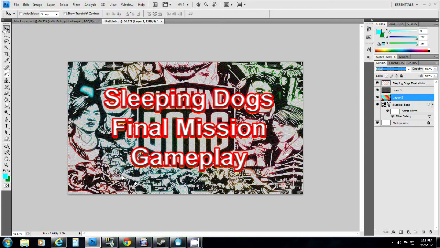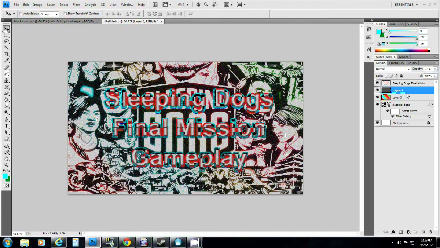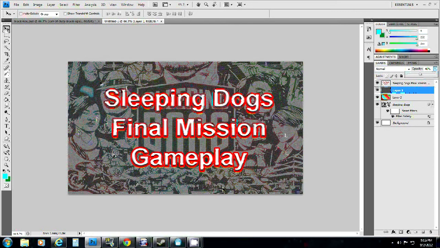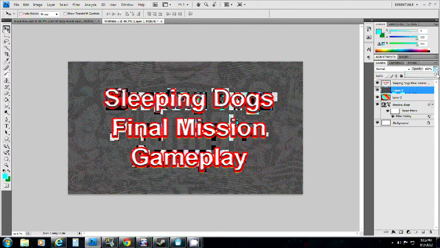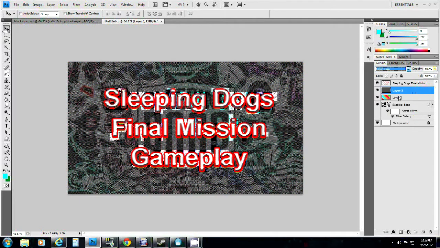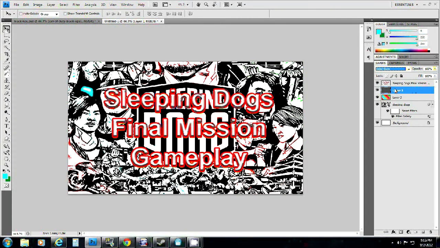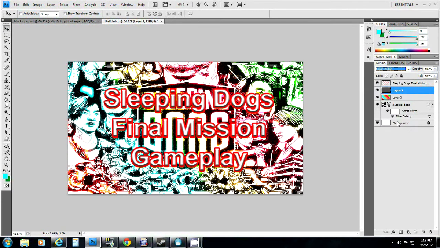And see, right now I went to color, which incorporated those colors into the sleeping dog's background. Not the background of the background, but the sleeping dog's background itself, instead of over top of them like I had. Here I'm going to mess around with the pattern layer. I want my text to be above the pattern layer because I don't want it affecting the text. The text is what the people are actually going to be looking at, so I don't want that to be obstructed. And I go to color dodge, so I can give it the luminance and just make it stand out.